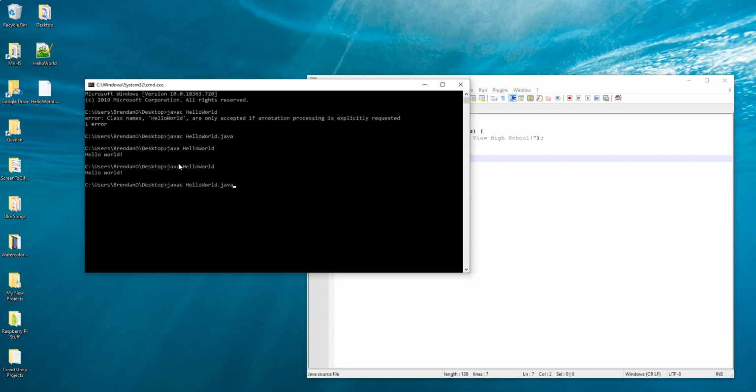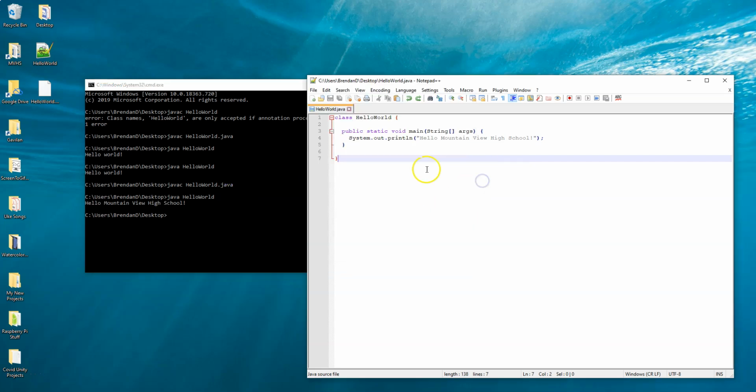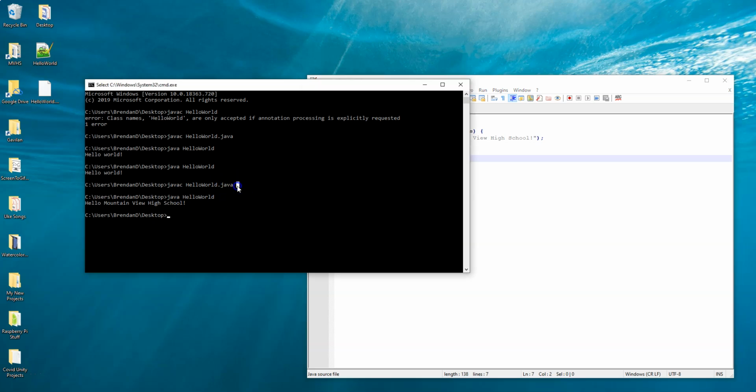So I want to recompile the file. Okay, that generates the new .class. And now I can run the program and I'll see the new message. So every time you make a change, you need to both compile the file and then run the new .class file. Okay, so that's how to make your first Java program, get it up and running on Repl.it, get it up and running in Windows. I hope that was helpful.